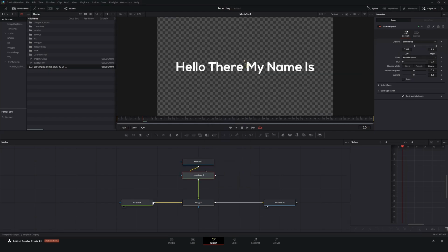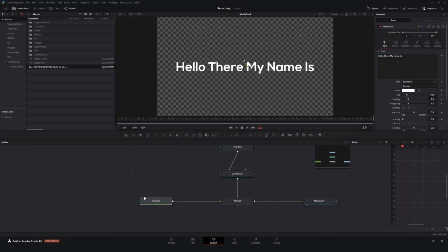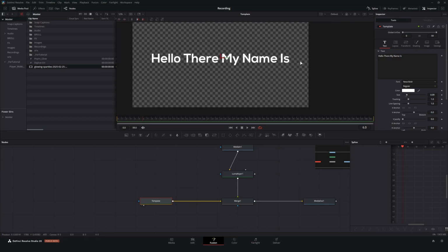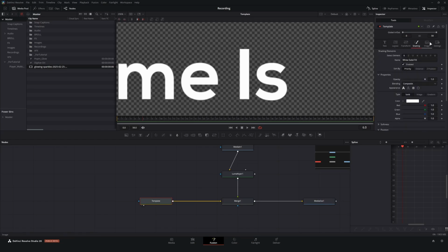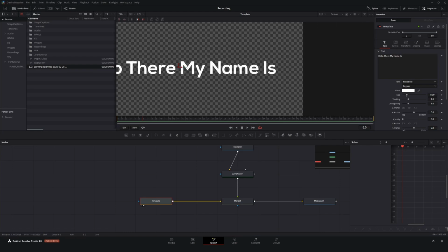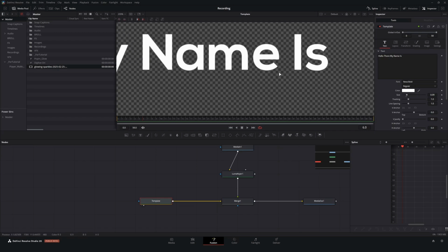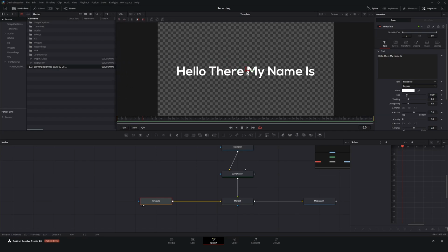Okay, so we've got our text here, and we've got whatever we're trying to tack on to the end. Now I'm gonna hit 2 with our template node selected here to swap our preview to just seeing the text on screen. Now, unfortunately, as far as I'm aware, there's no way to call out where this edge is within the default properties. I could be wrong here. And if I am wrong, somebody please correct me because I would sure love to know. But the trick is to figure out where this edge is. Well, there is actually a fairly convenient way to do it. It's just, again, not straightforward.